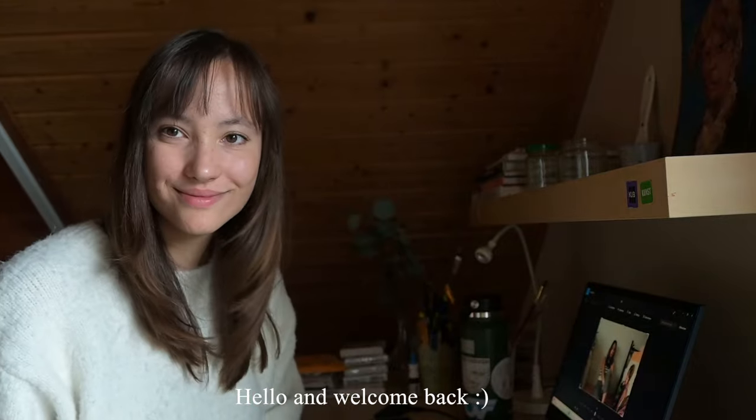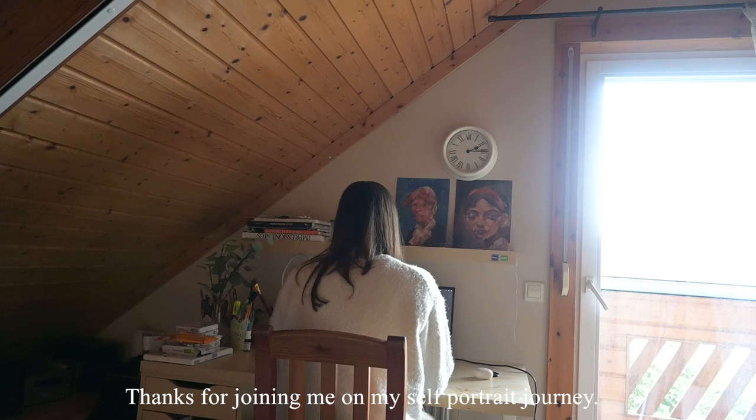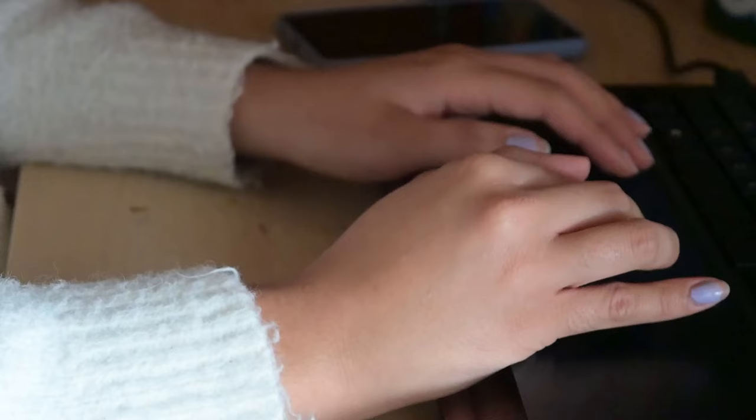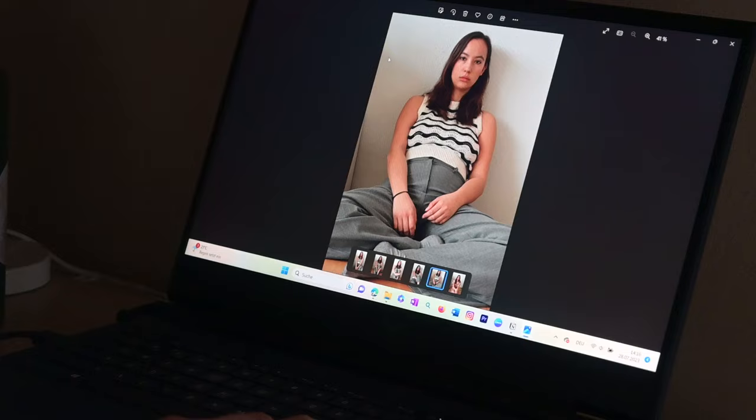I'm Hannah. I'm an artist and a student, and this is a paint with me video. You will see me paint a picture of me. It is a very important painting for me. I'll talk more about it later, but right now you can just see me trying to choose a reference picture, because I had loads of reference pictures and was trying to crop them and figure out which one I should take. And yeah, I really hope you enjoy this video.